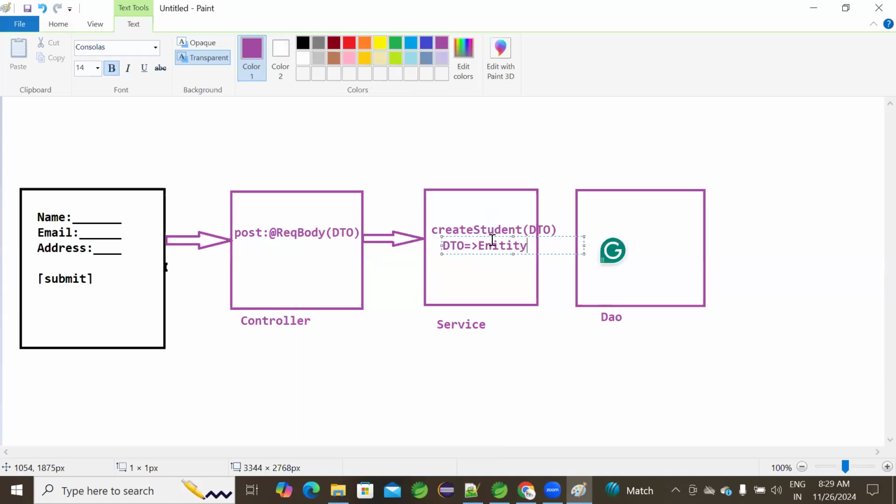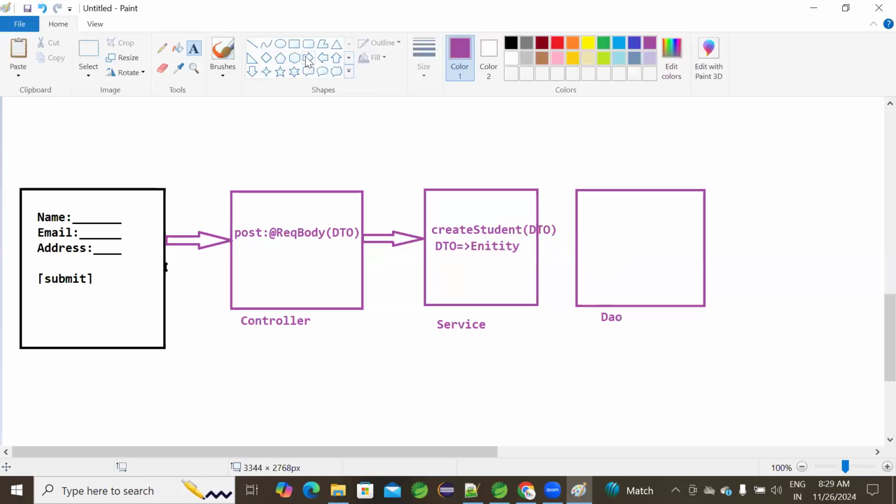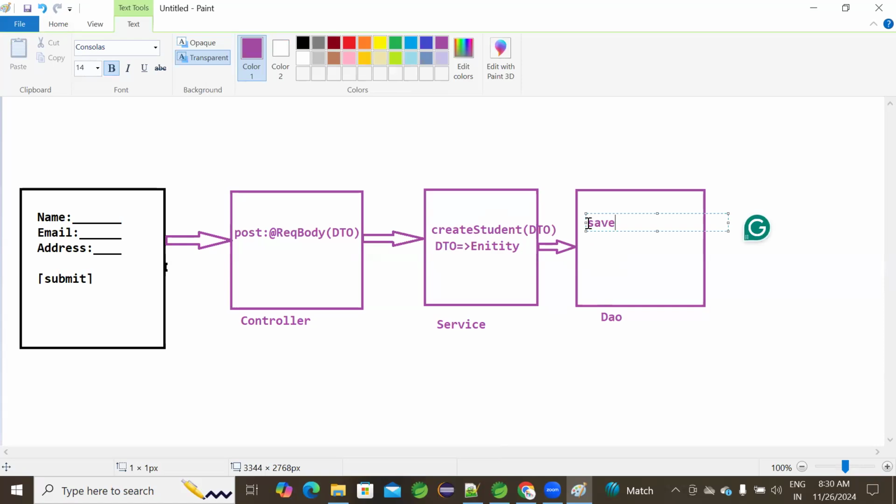Entity is always mapped to the database. In ORM, you will understand that, okay? Entity is only for database purposes. So that entity will go here, to whichever save method, update method, or delete method you have.